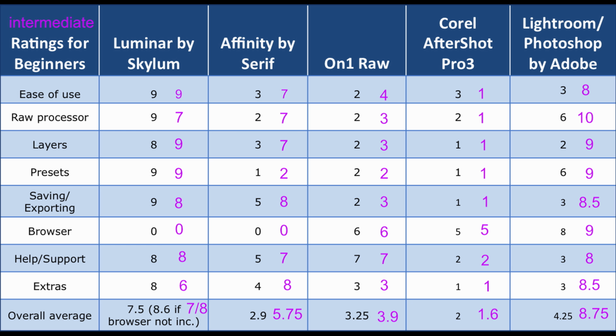Ease of use, raw processing 9, that's no way exaggerated. Seriously, try the program. Sarcasm. Layers 8 and 9. Sure, having a few simple layer options must be way better than having really good and effective layers. I don't know. She's an expert. Presets 9. There's a few included and really expensive expansions. So much better than free and hey, you know what? I'm starting to think these numbers are bullshit.